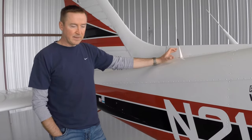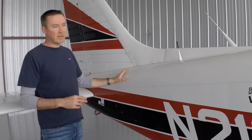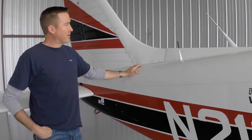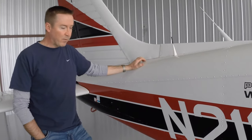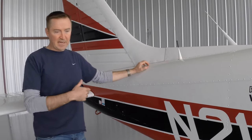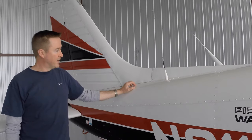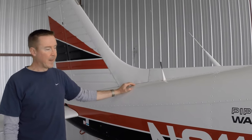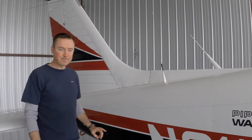And if we have an incident or the airplane experiences a sudden stop of more than, in the case of this one, 2.3 Gs, this will automatically turn on, and using its own battery, this antenna, it will send out a distress signal on 121.5 megahertz. That's the standard emergency frequency that's monitored by the Air Force, the Coast Guard, all sorts of agencies monitor that frequency. But also, this is a 406 megahertz ELT.